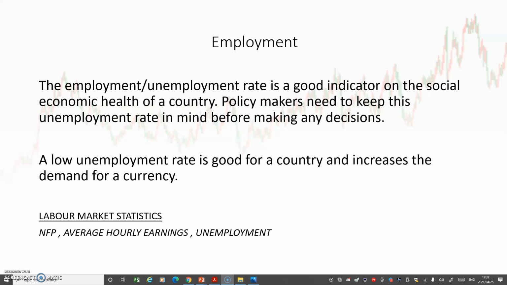The employment just shows you the socio-economic health of a country. This is going to be the average hourly earnings, the unemployment, and the NFP. The NFP, you are familiar with that. That's released on the first Friday of every month. So obviously, the lower the unemployment, the healthier the economy is doing. It means more people have money to spend, and logically it's going to increase GDP. If there are more consumers who have jobs and are able to go and buy something, the GDP will most probably increase. Okay? Because with more people having money, there's more money supply, there's more movement in the total economy.